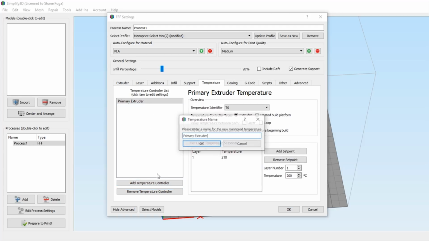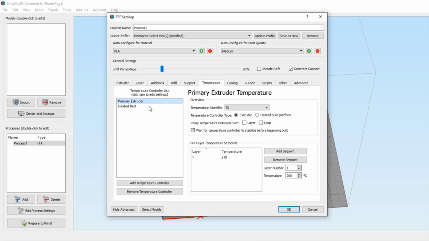You can always remove it and you can always add it back in without a problem. Now, depending on the temperature you're going to use, for me, it's 210. I'm actually going to do this at 205 for PLA. That's my personal favorite. Now, if you wanted to change things up, you could add a set point so that at layer 5, it would change down to, say, 200 or 195. Whatever it is you want to set it as, you have the ability to do so. I personally print the entire print at 205.